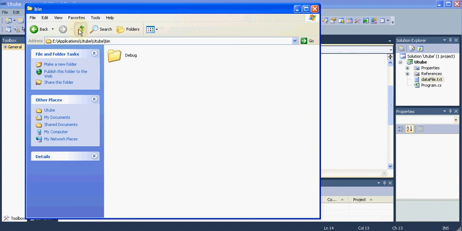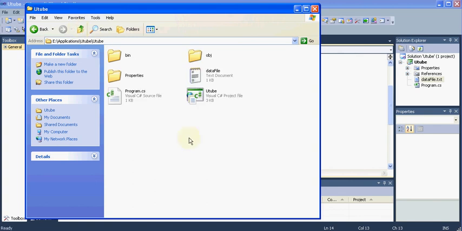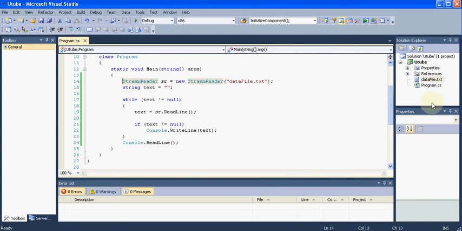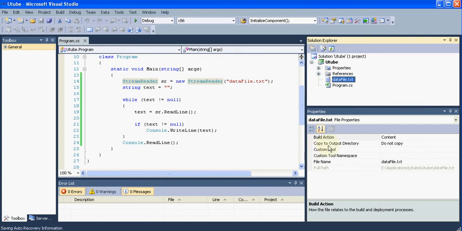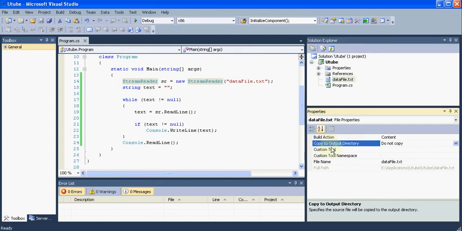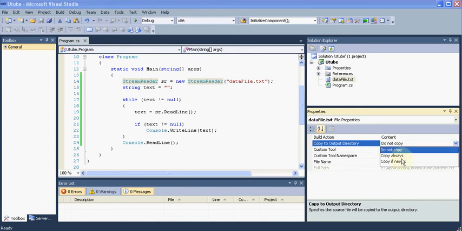So what happens is, whatever file we add, they come over here, in the project folder. But if you want to pass them to our debug folder, you just need to select the file, and when you go to the properties section, there is an option called copy to output directory.